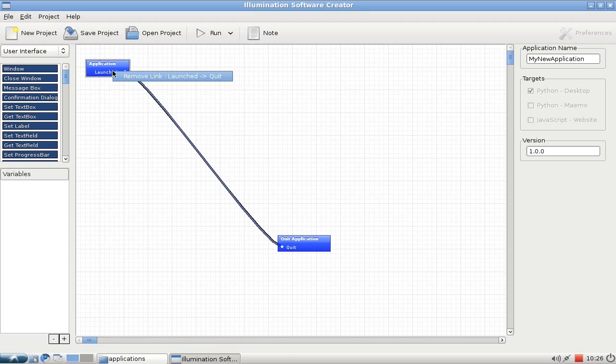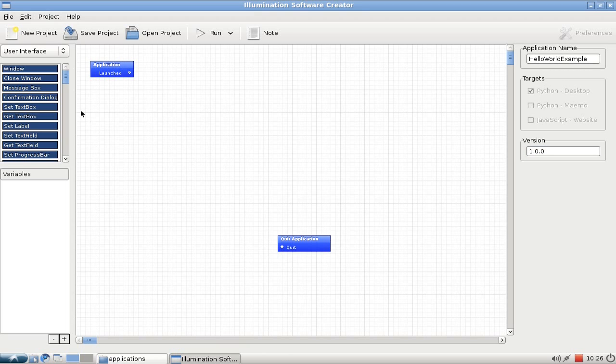But this isn't really exciting, so we remove this link, and I will first of all set some options of the widget application. We go to the right and we can see we have the option to set an application name. So I will set the application name Hello World example. I can also set a version. I think 1.0.0 is okay.